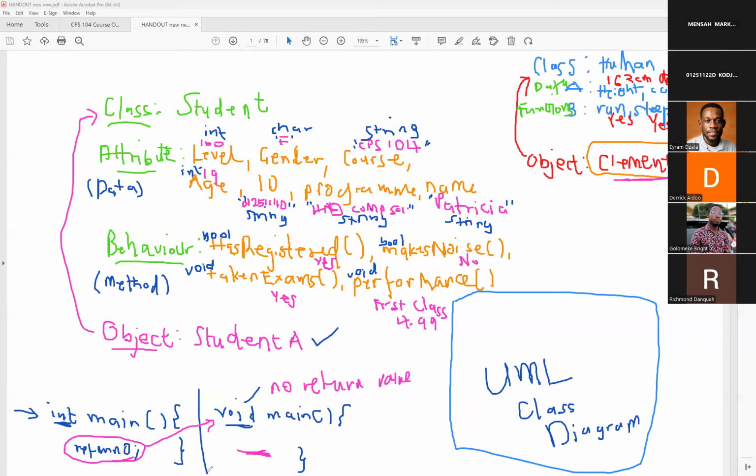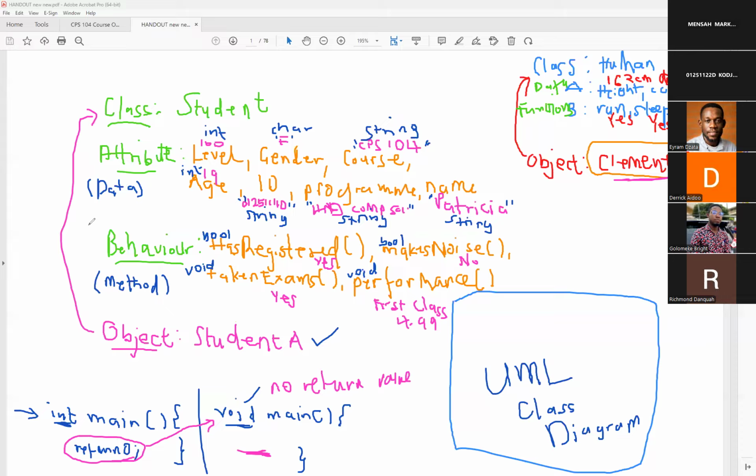So anytime you see a method where they use void, when you look at it carefully, you see that there is no return value in there. But if you use Boolean, char, float, double, or int, you would always see a return value.